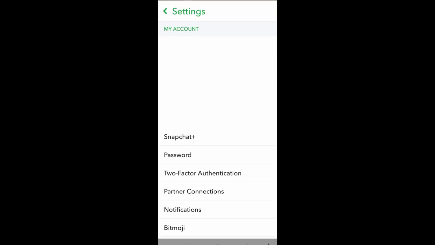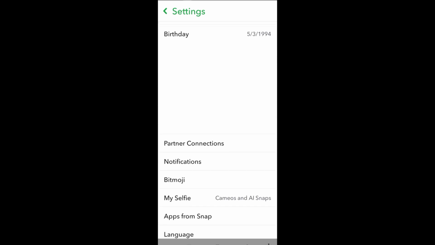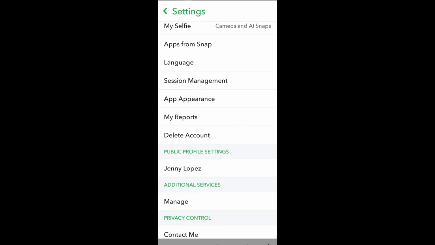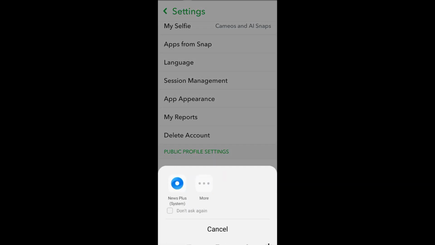On settings, you will see here different options, but what you're going to do is you have to scroll down till you see the delete option here on Snapchat. So what you're going to do is you have to tap on delete account, and it will take you directly to another page, or it will let you open your account to any web browser. So once you tap this, you will have your option. For me, I'd like to choose to open my Snapchat on Google web browser.